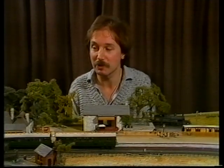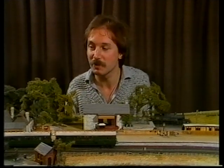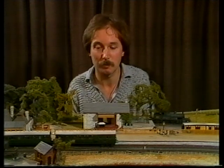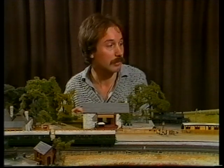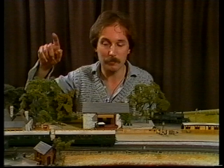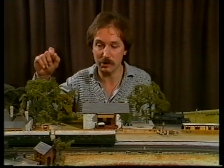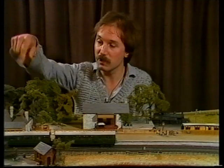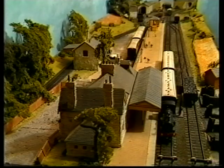Unfortunately, when I started looking at the different branches like Lyme Regis, Swanage, Seaton, Sidmouth, they're all quite different, all quite unique, so it wasn't really possible to build a typical station, so I selected the Swanage branch to build my model. Really, the whole station is a mixture of the two stations on the Swanage branch, Swanage itself and Corfe Castle.